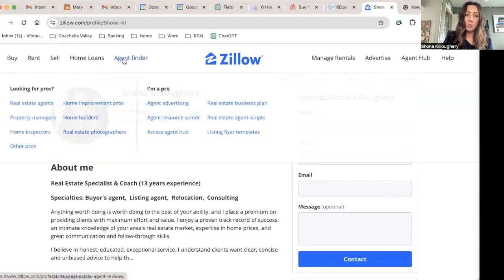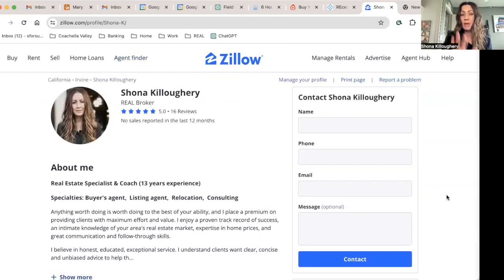Now, the other reason, and first off, just having a Zillow profile is free. It doesn't cost you any money. Zillow does have programs where you can buy leads and you can pay for a premier program, things like this. But I wanted to be clear that just to have your profile here, just to get your information on there, to put your reviews on there, that's all free as of the time I'm making this video anyway.